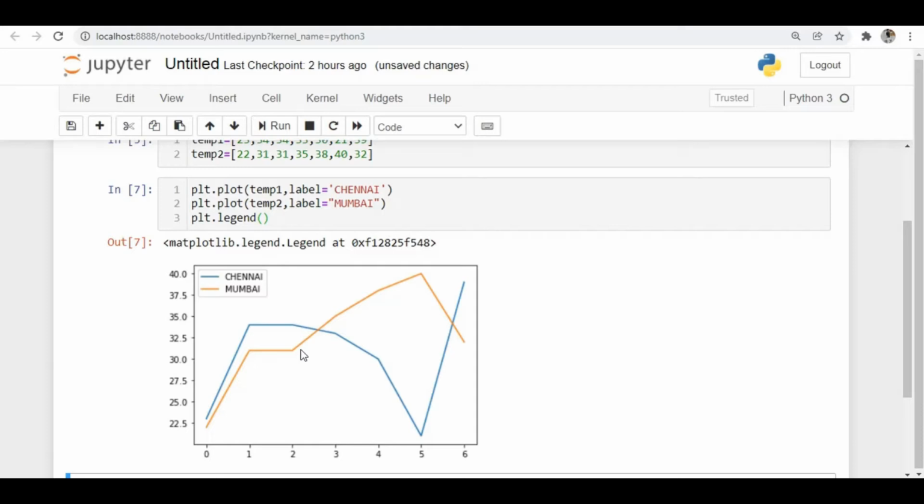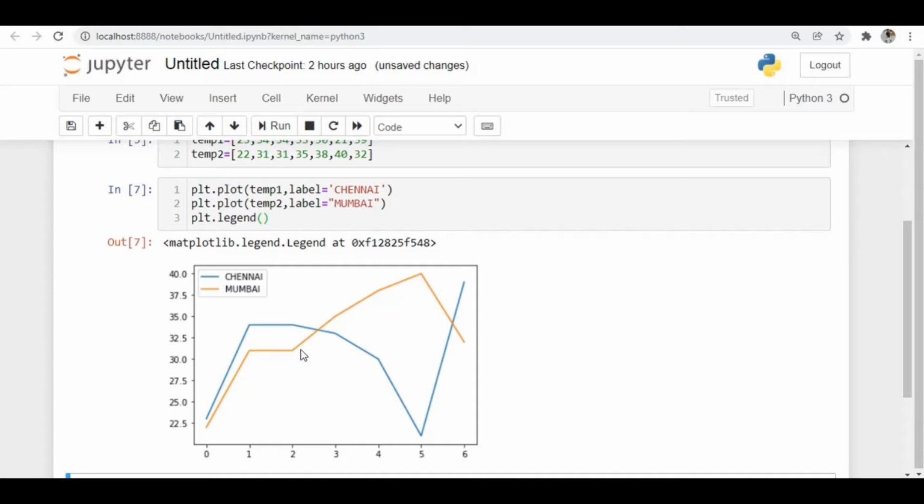Instead of doing this, if you want to plot this in two figures side by side, or in the same figure divided into two parts and plotted side by side, that is subplots.